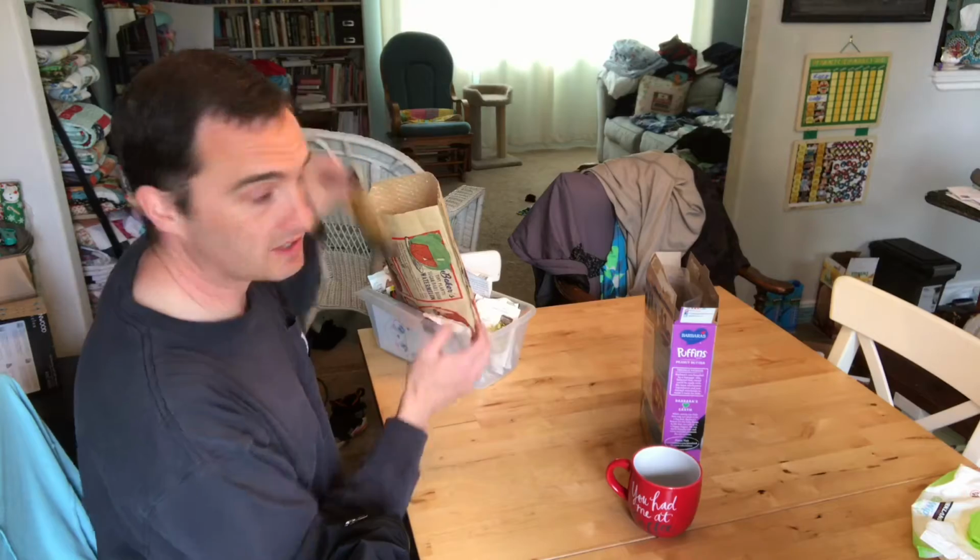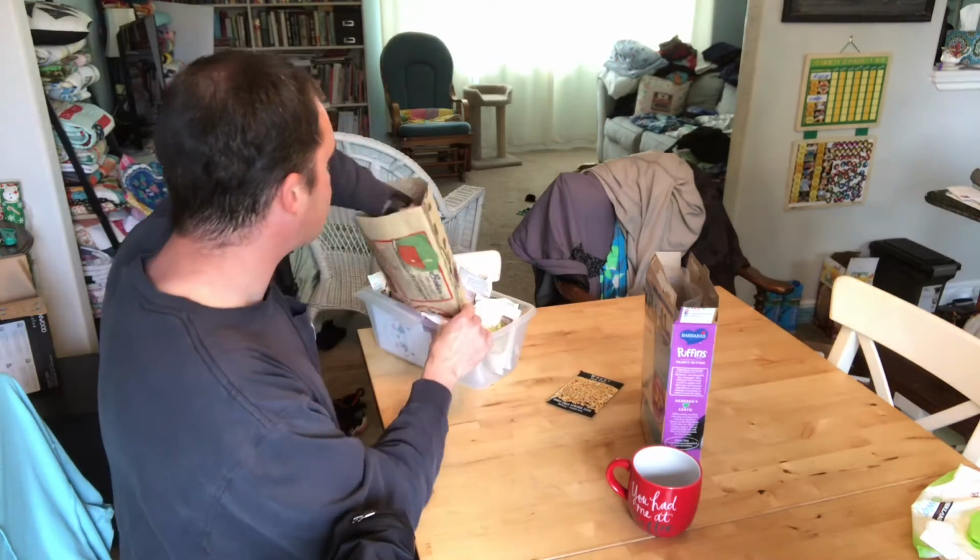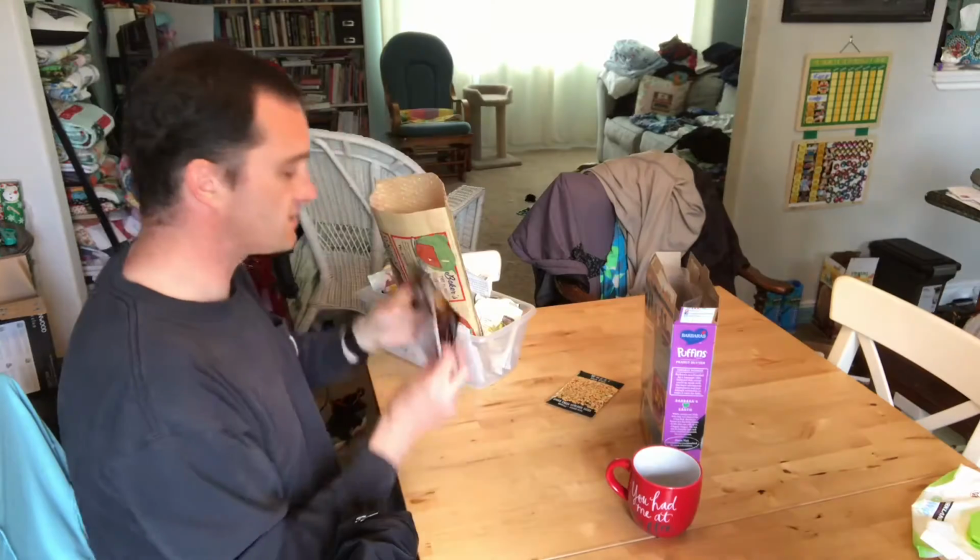Need to get some wheat seeds in the ground. There we go. And then I need to get pretty much everything else for the garden in the ground. So that's what I'm doing right now, is looking for those seeds.